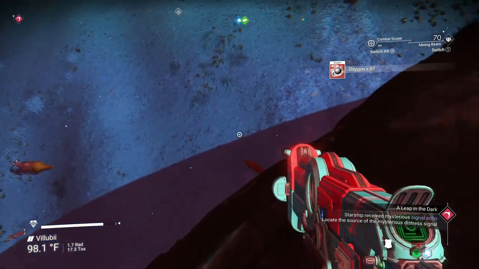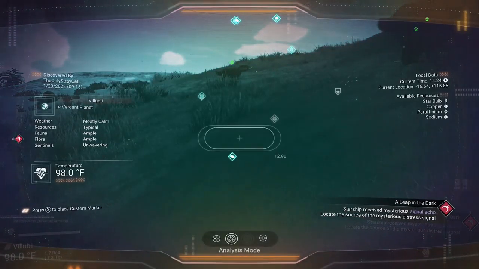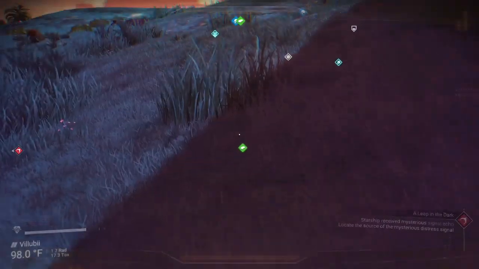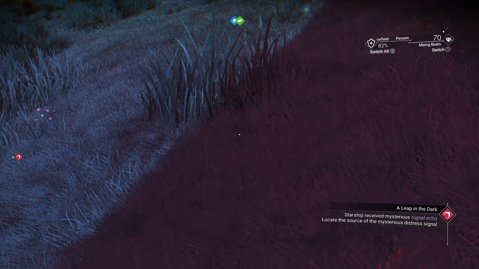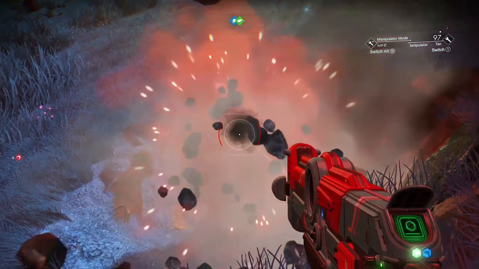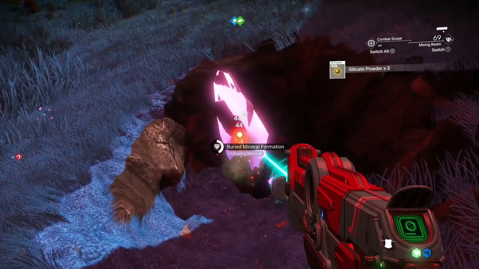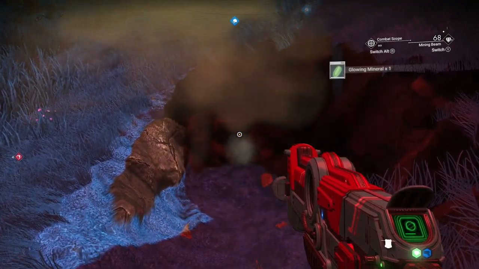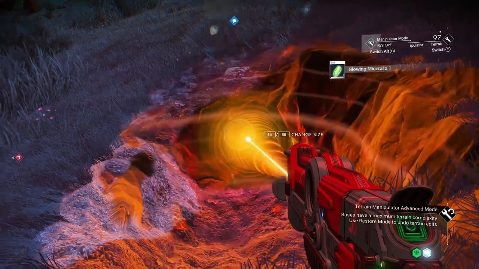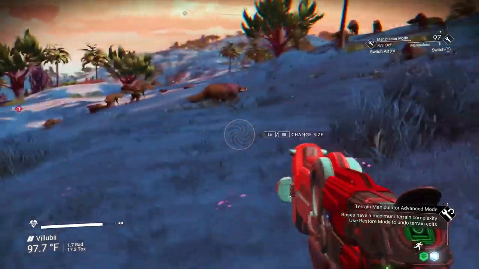A lot of oxygen. Also, there's apparently some hidden minerals down here. Buried a mineral formation right here. Oops, I keep hitting the wrong button when I mean to do this one. Nice. And let's see. Glowing mineral, not bad. I'm gonna restore that. Not terrible.